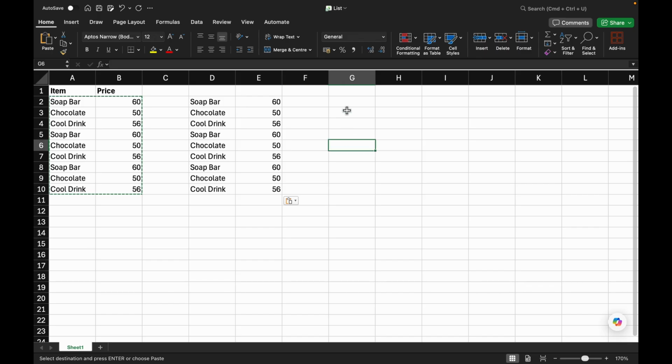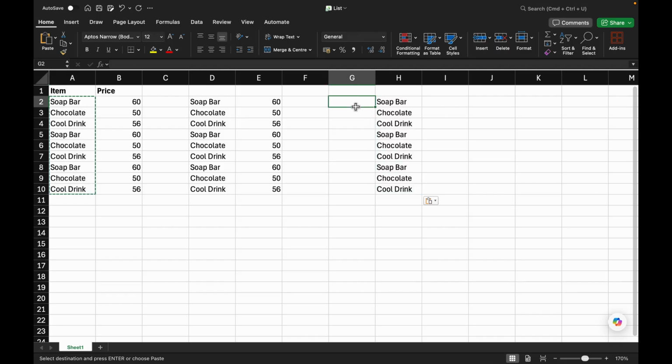Let's see how the fill series works. For example, we have a few items. Let's copy this from this particular place and paste it over here. Let's give the items serial numbers: 1 2 3 4 5 6 7 8 9.